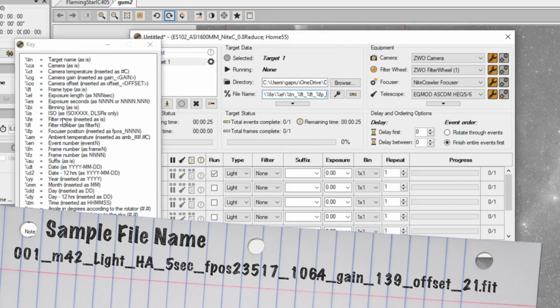focus with every filter. And let's see, we can do ambient temperature outside, but that gets to be too much. Let's see, frame number, I can have them count. I can put this up at the front, in fact, let's go ahead and do that because that makes it really easy. This %FZ, let's put that at the start of our name. %FZ, underbar. So that's going to start with image 001 on M42, light file, my focus point.